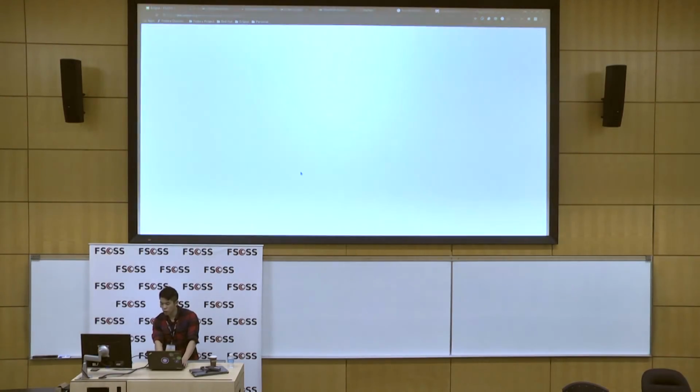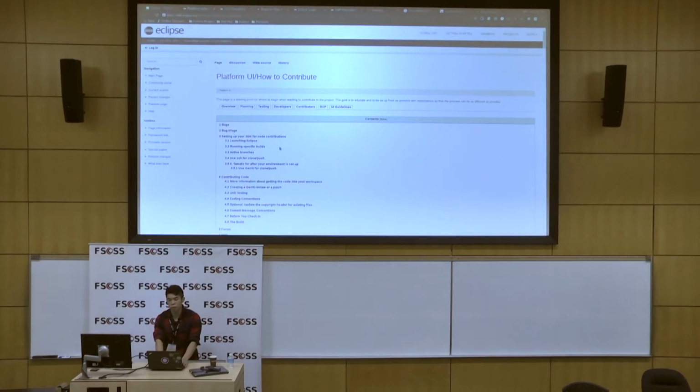Within that, we also have a thing called Platform UI. Platform UI is kind of separate from SWT, being that Platform UI is how Eclipse communicates with SWT in order for the widgets to appear as an app. So this wouldn't be working on the SWT library per se. It's more about developing where certain things go in Eclipse and if any kind of graphical issues are happening within there.